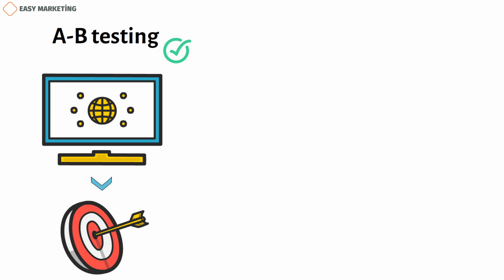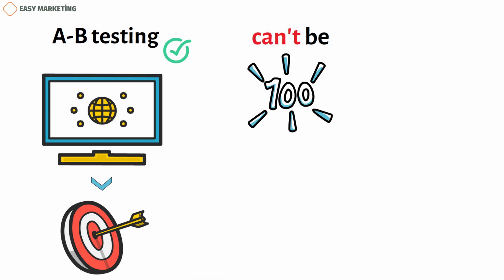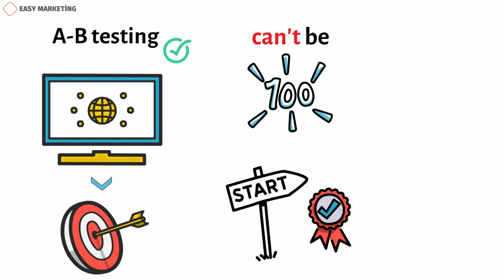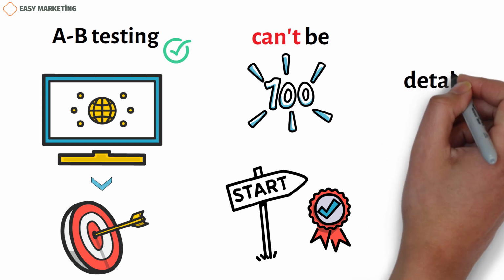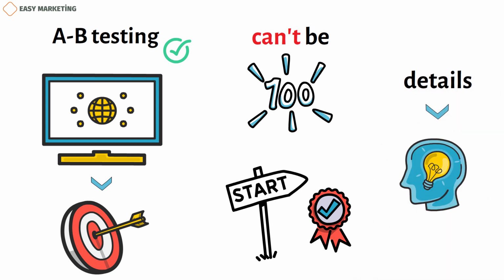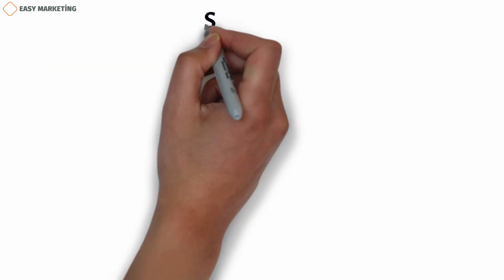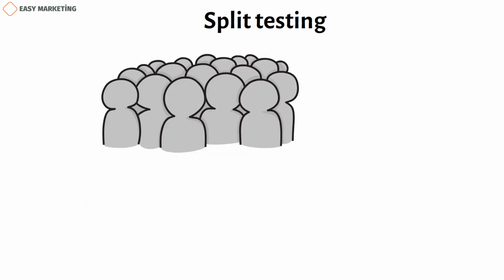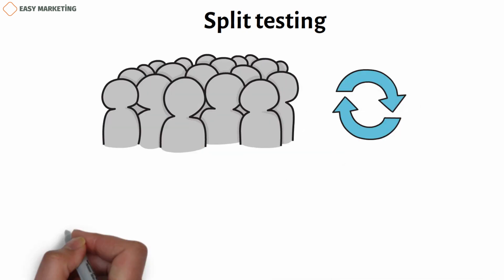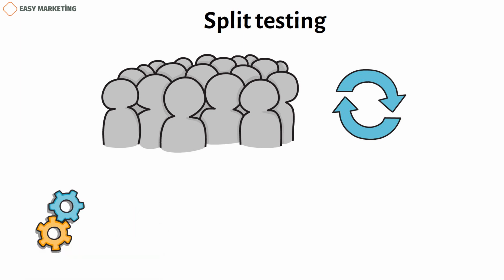As we've already talked about, you can't be sure that a change will make your campaign work better until you test it. You might be able to get started with general best practices, especially for big picture plans. But when it comes to the details, you need to try out different ideas to see what works best for you. That's why it's important to do split testing. It lets you test your real campaigns with your real audience and backs up the decisions you make with data. This way of optimizing your marketing can help you reach your campaign goals.